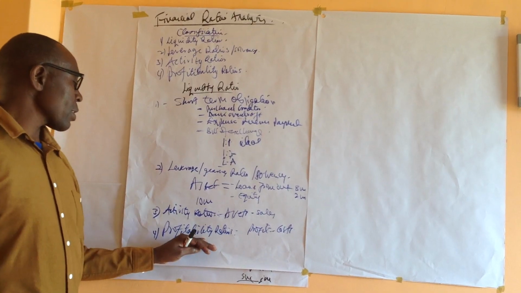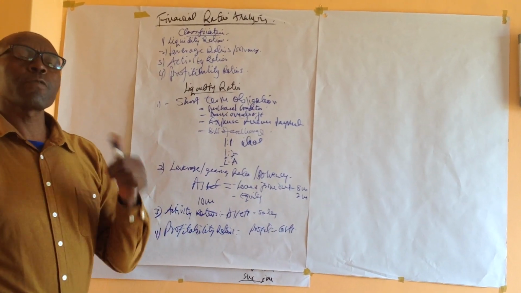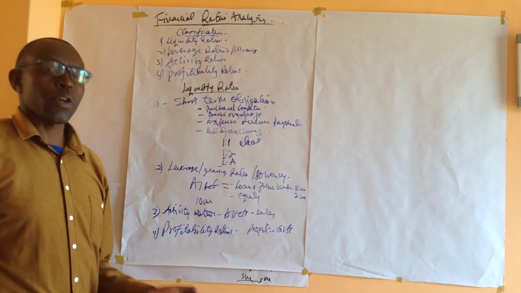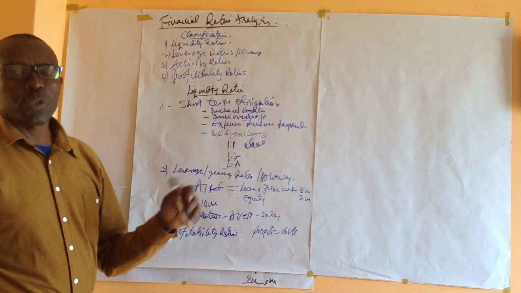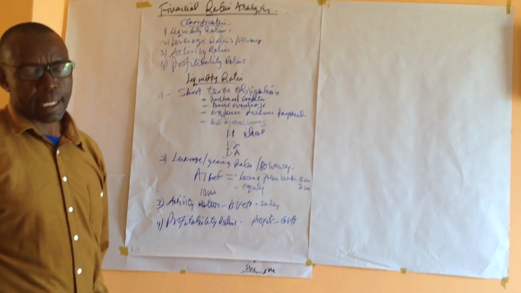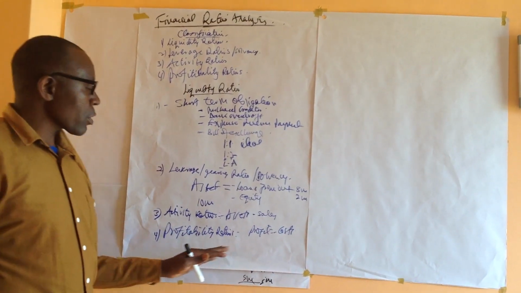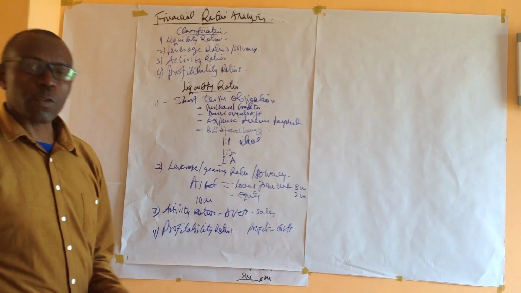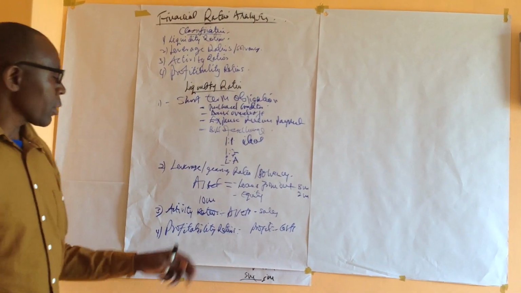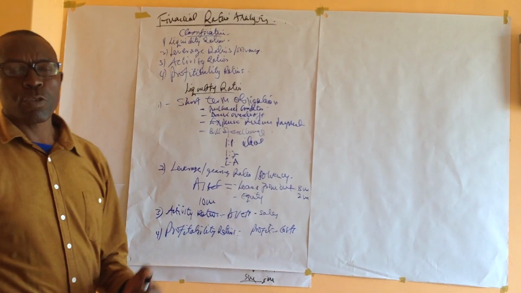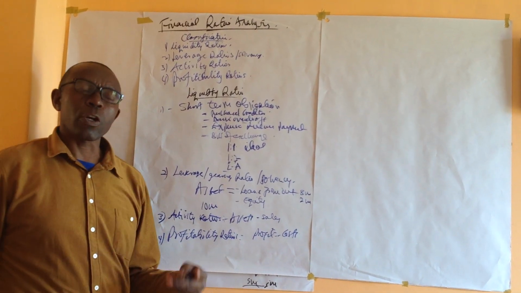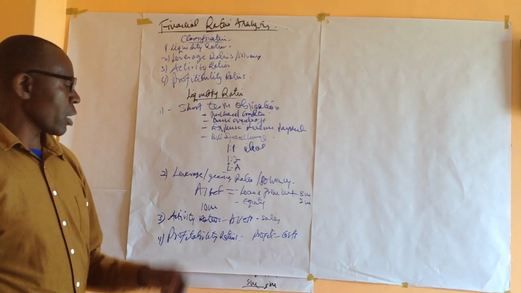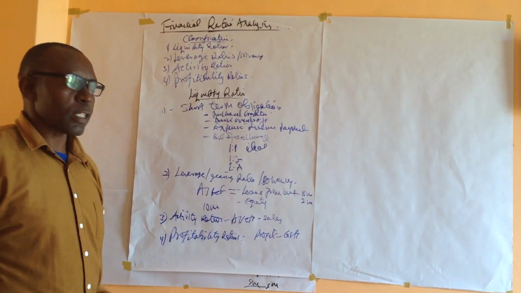So this one will be measuring the ratio between the cost of sales and the sales or the profit that we have, and the general expenses to the profit that you generate. We shall talk of the markup being the ratio between the cost of sales and the profit that you have, and the margin being the ratio between the operating cost and the gross profit or the net profit, either the gross or the net profit there. So let's talk of the profitability ratios.